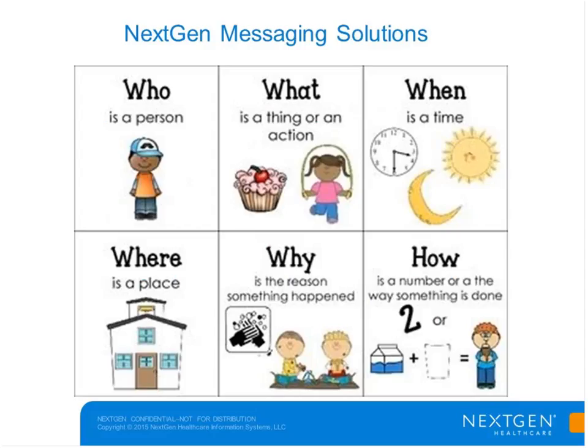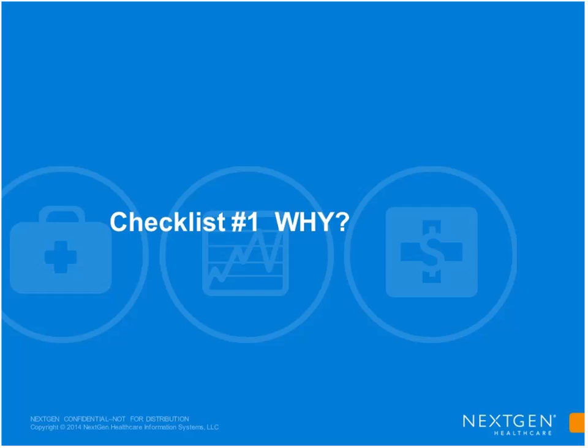When we were looking at how we can present this information, or better, strategically talk about patient engagement, we went back to the basics of who, what, when, where, why, and how. Those are really important questions. So as we go through our checklist, we're just going to follow through, and it'll be really easy to absorb. And as Cassie said, if you do have questions, we're happy to answer those at the end. So just type those as we go along so that we get those and can address them.